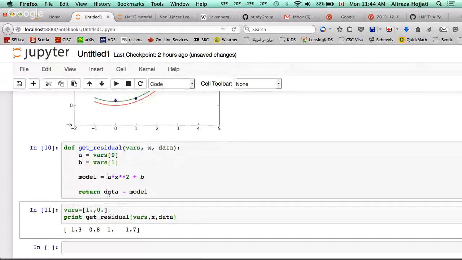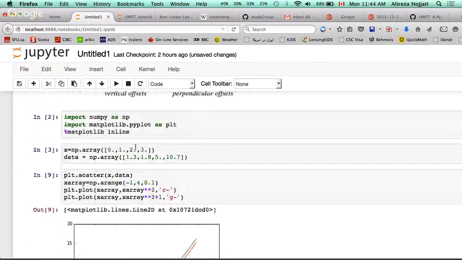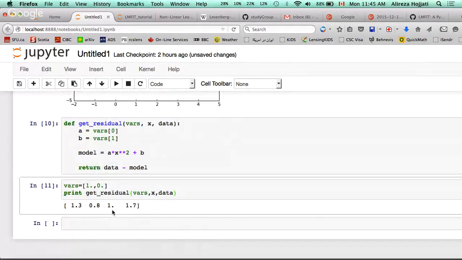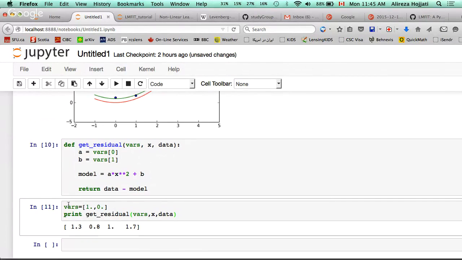For each x, I'm going to get a data minus model, and for each of them I get a residual. Here, vars is only containing parameters and ingredients. We defined it like that, but it's like an intrinsic function which keeps a dictionary of variables.